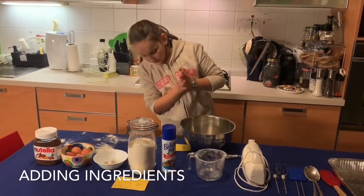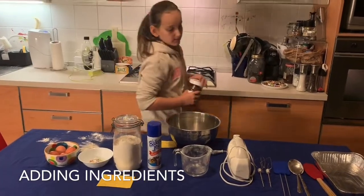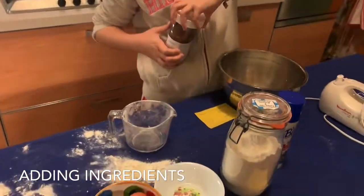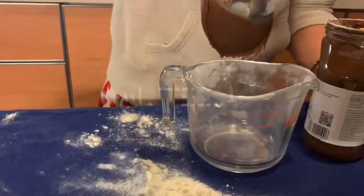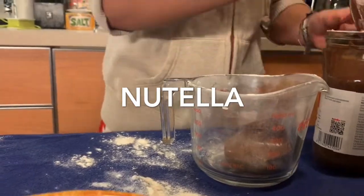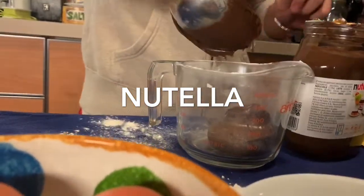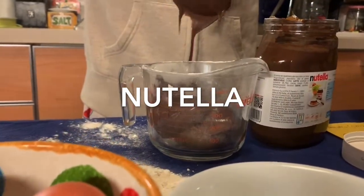And now, how much Nutella? 2.5 cups of Nutella. Okay, 2.5 cups. So I have to admit, the Nutella part is a little bit tricky even for me. This is a 2-cup measuring cup. So practically, if she fills it up to the very, very top, it should be about 2.5 cups, because 2 cups is this line right here, which is 500 milliliters.